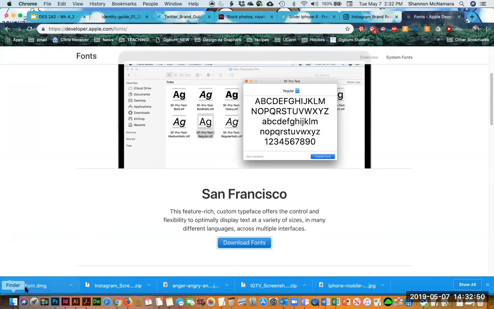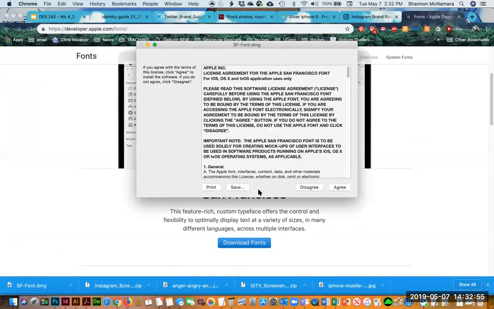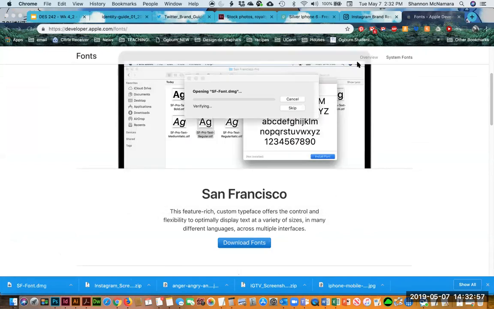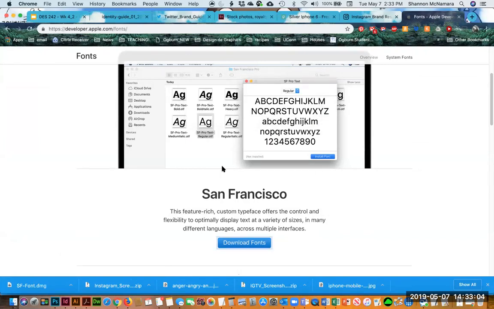That's interesting. Apple's like, we've got you, we've got your back. Finally. We're going to do you a solid, have the fonts that you need. You're welcome.